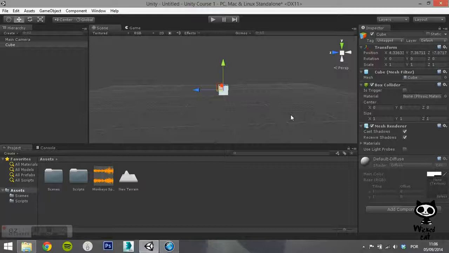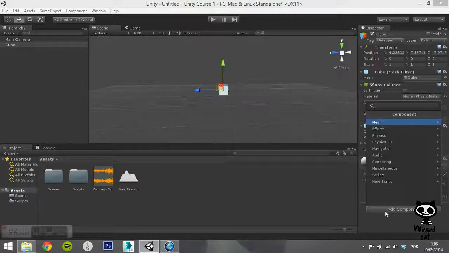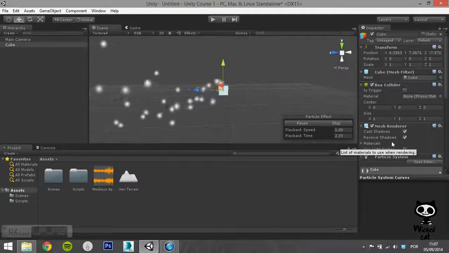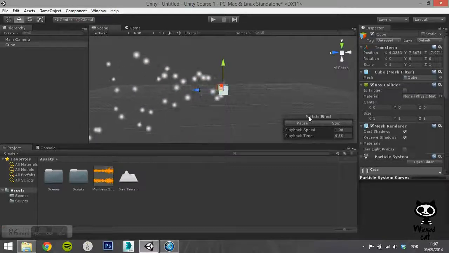There is another method to add a new component to a game object. On the bottom of the Inspector tab, with a game object selected, you can find the Add Component button. If you click there, a menu similar to the one you have on the component menu will pop up. You can either navigate through the categories, or just write the name of the component you are looking for. We usually use this second method to add new components since it's more intuitive and faster.